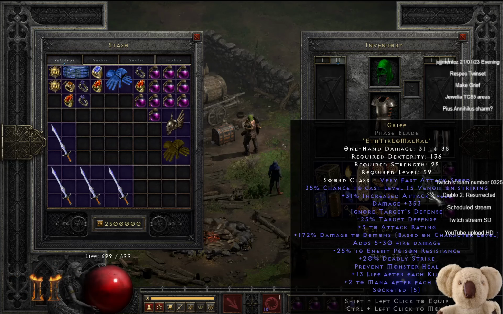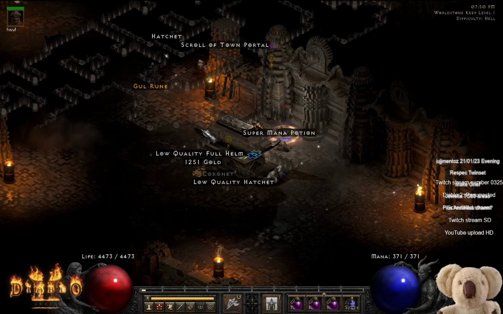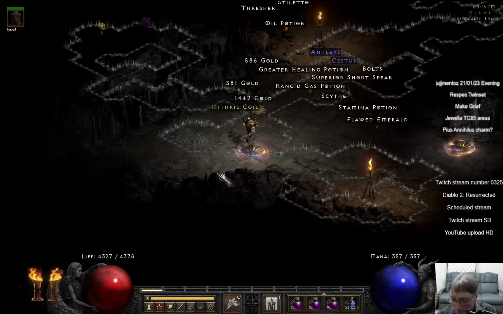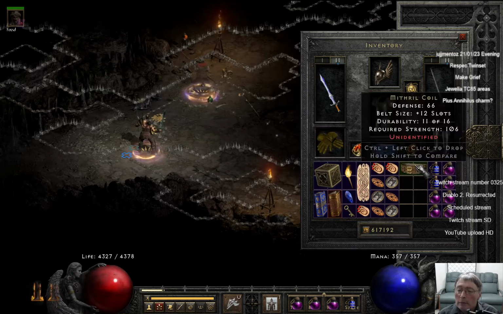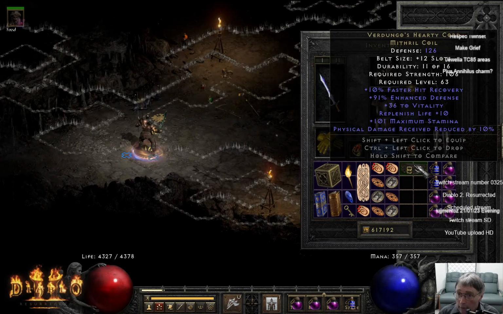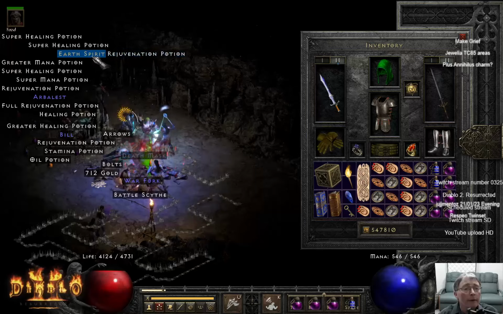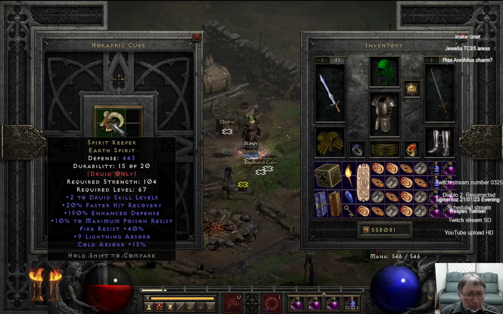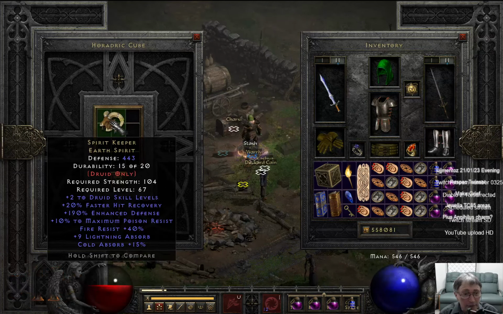And that's actually pretty ordinary, isn't it? Oh, okay, there's a bonus. There's a gold rune. Oh, didn't see that. There is Bartuc's Cut-Throat, is it? Damage reduction of 10%, we're going to give a miss. Oh, okay, well there's a unique anyway. Here's the Spirit Keeper. Adds to your maximum poison resist, boosts your fire resistance, you get lightning absorb and percentage cold absorb.